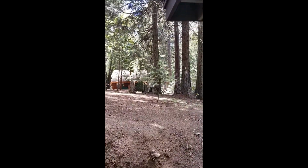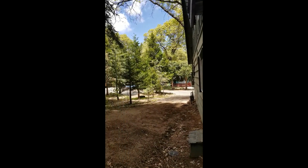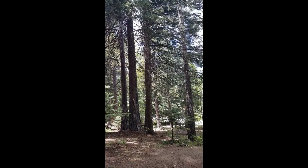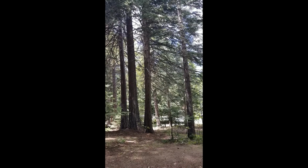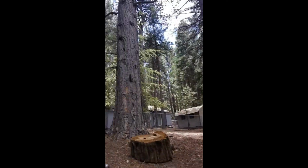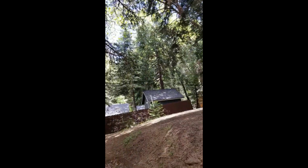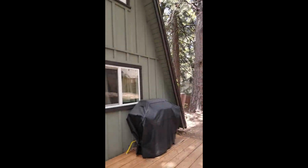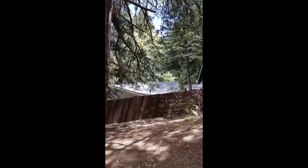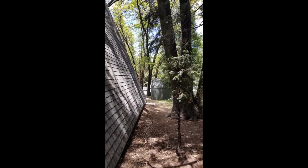Going around to the side of the house, and back to the driveway and the street the way we came. And I'm going to be quiet for a minute just so that you can hear what it sounds like to live in Running Springs. Yeah, that's it. So if you want quiet, this would be a really great location as well. Out here on the deck, there is a gas line plumbed for your barbecue. This is the side yard facing the storage shed that's down by the street.